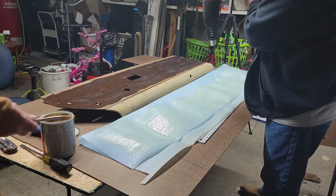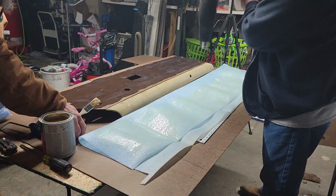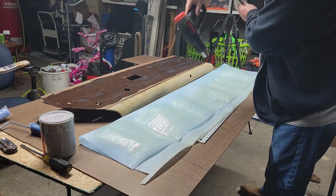I know some of y'all are thinking, what kind of idiot would use floor laminate underlayment for foam backing? Well, this idiot right here will. Because I've got a motto, I don't know if y'all know it or not, but if it's free, it's for me.